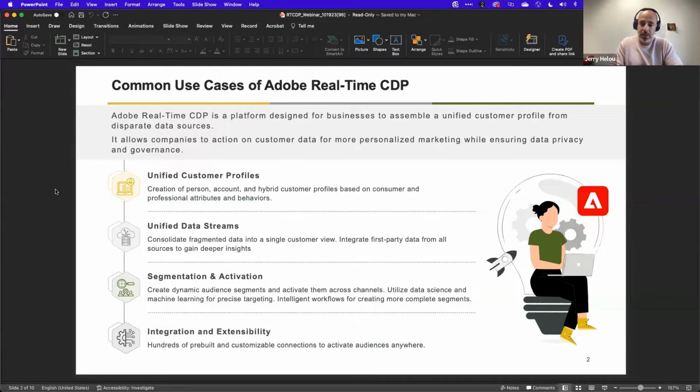The same thing, similar, but it also goes hand in hand, is the data streams, where the idea here is that as you are creating these profiles, now you're able to pump this data in and out of the CDP in a way that integrates with your own systems or with third-party systems that you're using for activation. This feeds into also the segmentation and activation key of the CDP.